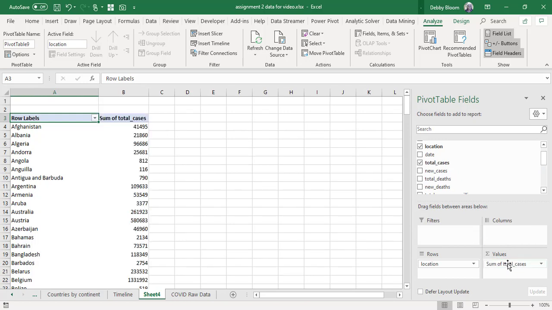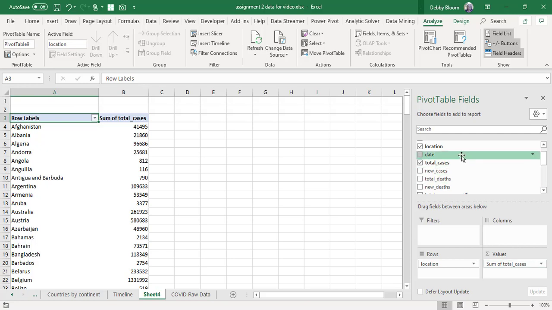But what happens is it's very inflated, because when I use total cases, we have day 1, and then we add that to day 1 plus day 2, and then we add that to day 1 plus day 2 plus day 3. So the early days are triple, quadruple, quintuple, and more counted.